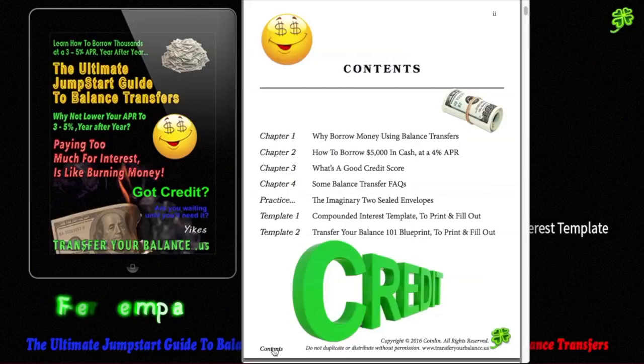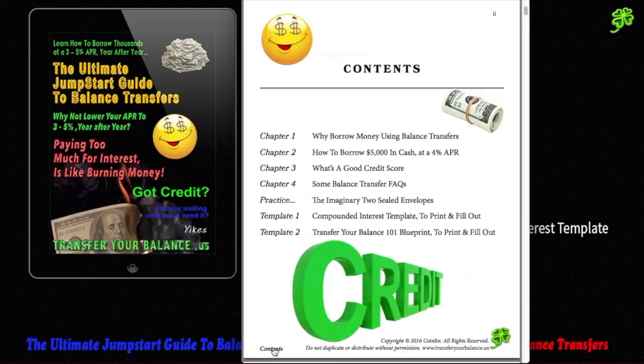So to do a balance transfer, you read Chapter 2, you follow the instructions, and you fill out the blueprint. When you're done with Chapter 2 and filling out the blueprint, you would just get your own balance transfer offers, your own credit cards, and your own credit card statement, and you just swap the numbers out. You swap them out every time, and you follow the system every time. And as you'll see, it's really easy to do.